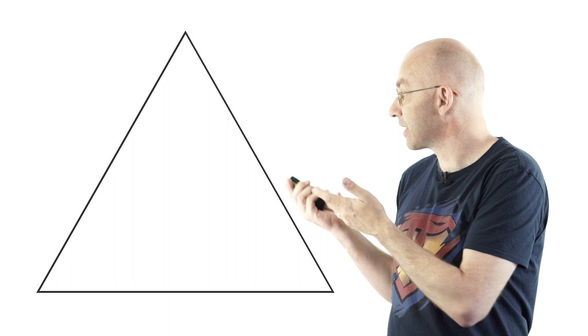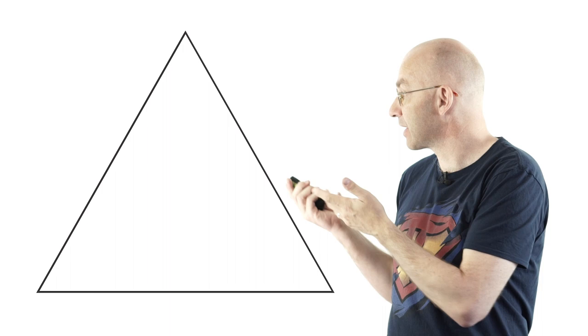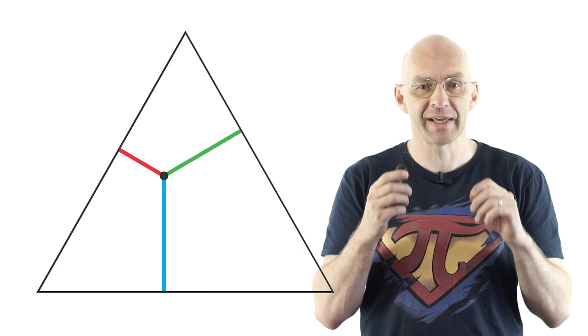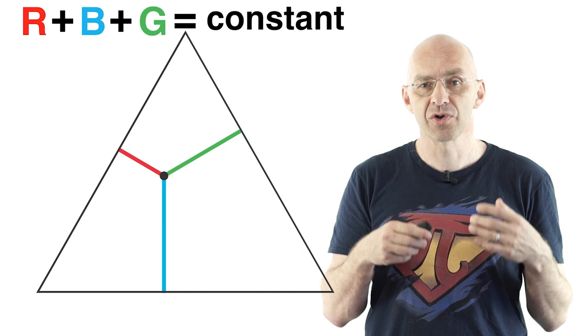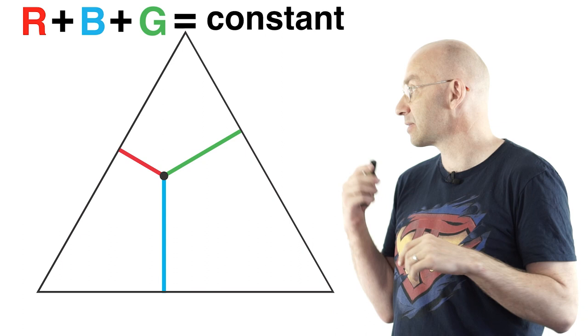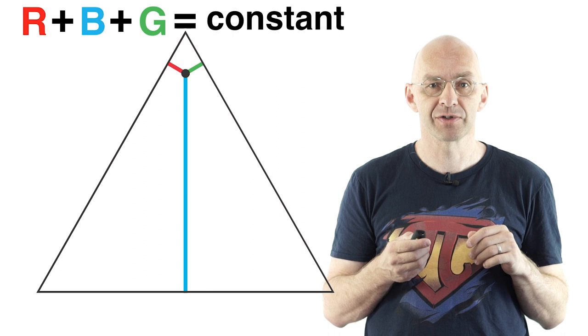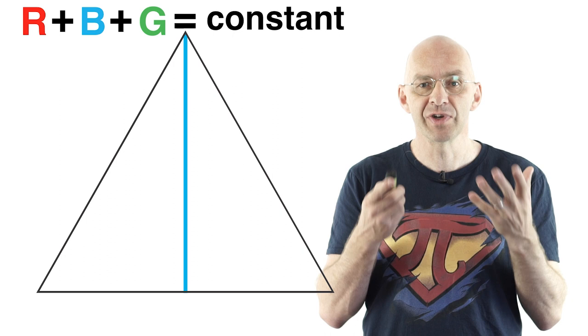OK let me explain. Take a point on the inside of this equilateral triangle here and add up the distances to the three sides. Now and this is really quite wonderful. This distance sum is always the same in equilateral triangles. Red plus blue plus green is constant. This is called Viviani's theorem. So this distance sum is the same as that one here. It's the same as that sum. And now it's the same as, well let's just make red and green vanish by moving the point to the corner. So what this means is that our constant is really the height of the triangle, right?